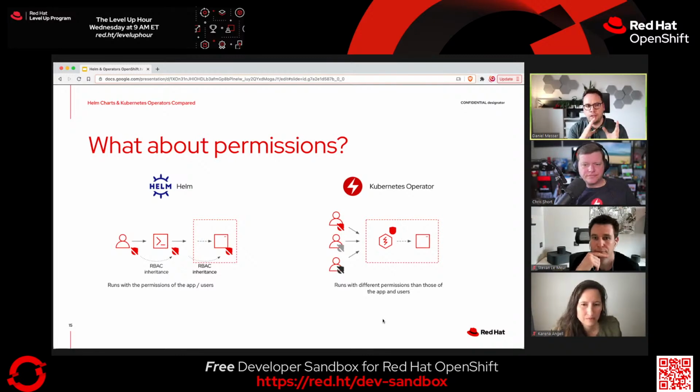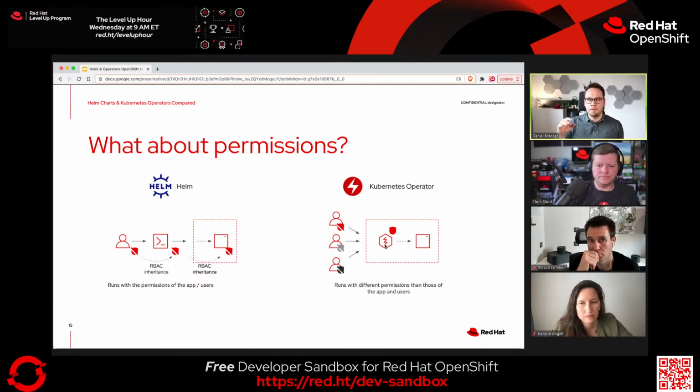So most of the things that are packaged as Helm charts are actually therefore scoped down to be in the namespace and for the user, and that's fine. But with Kubernetes operators, you have the ability to have a different set of permissions be used by your operator versus what your users need to have and what the application eventually gets, right? Remember that in Kubernetes, you cannot give more permissions to an application than you have yourself. So with an operator, you can get around that a little bit because you can have unprivileged users use a privileged operator that deploys things in the cluster so that these users don't need to have those privileges, right?